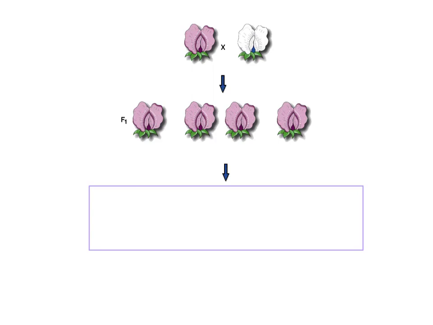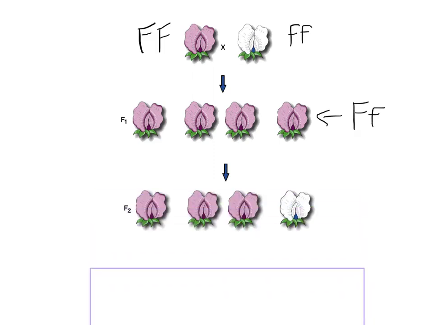So now what I'm going to have us do, we have identified the genotype of this parent to be big F, big F. We've identified the genotype of the white parent to be lowercase f, and we've identified the genotype of all of these offspring to be capital F, lowercase f, so heterozygous. So now we're going to find out how it's possible that when you cross two of these parents together that have big F, little f, how 75% of your offspring could turn out to be purpley pink, and 25% of your offspring, or 1 in 4, would be white.